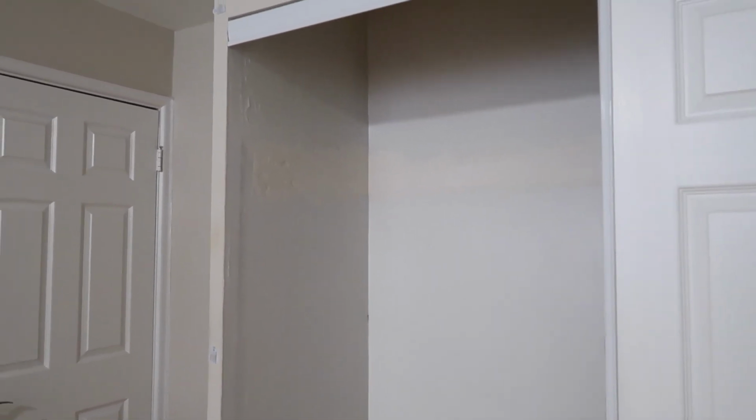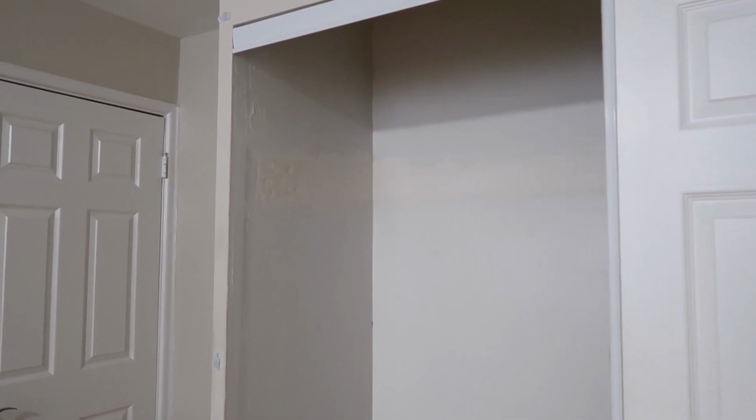So it is now the morning. This is the little update I have. So everything is now dried. Sorry, it's kind of dark. It's literally like 7 a.m. So yeah, I'm gonna use my sanding tools to sand it down, and then I'm gonna re-putty because I have giant holes still. Yeah, so these are the giant holes that I really have to fix. There's quite a few. So I definitely have to do a few more layers of the putty before I can even begin painting.